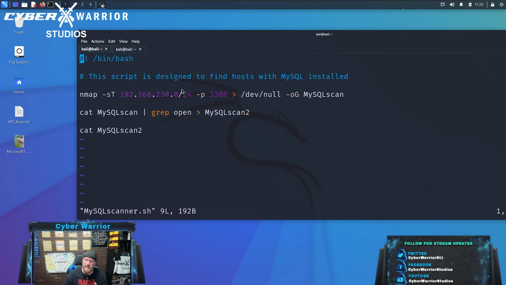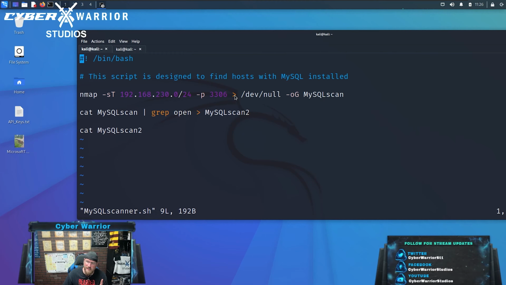All right, so as you can see, it's running nmap, full connect, and instead of just an IP, this is going to scan the entire 230.0 subnet. So it's going to go from 230.1 all the way up to 230.255. Well, 254 because 255 is going to be your broadcast address. And it's just going to scan for port 3306.